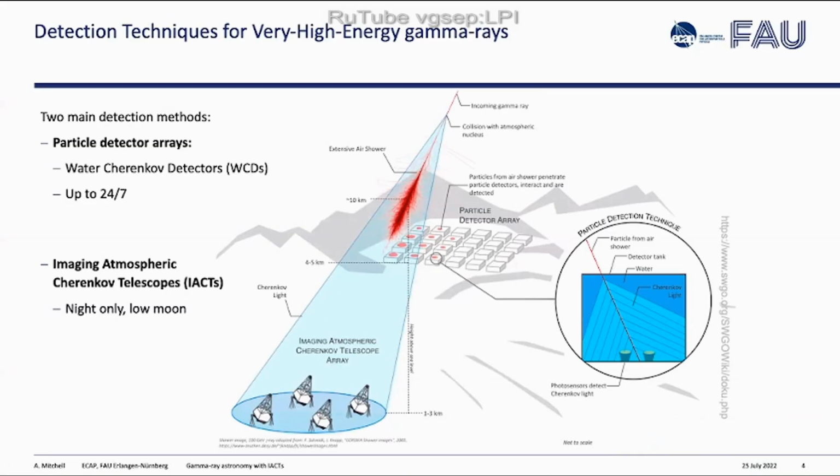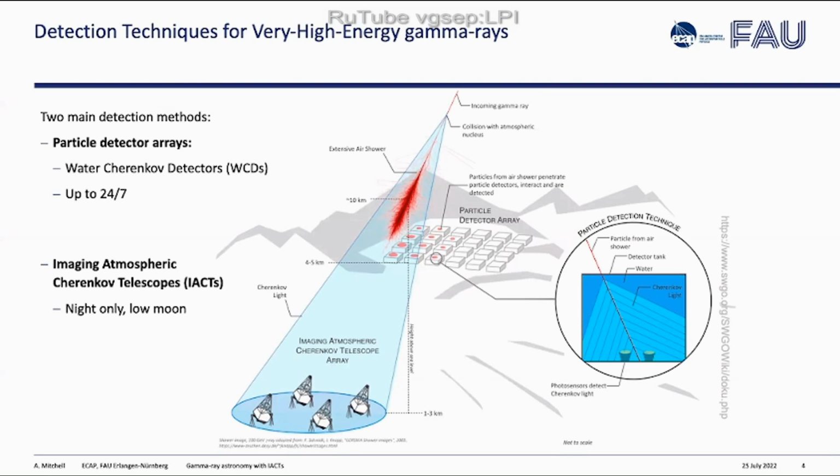So having had that nice introduction from Petra, I'm going to continue with gamma ray astronomy with Imaging Atmospheric Cherenkov Telescopes. We already talked about water Cherenkov detectors. Essentially, we have this gamma ray interaction with the atmosphere, generating an extensive air shower. The water Cherenkov detectors will then sample the particles more directly, traveling through the water tanks. Imaging Atmospheric Cherenkov Telescopes then measure the Cherenkov light from the shower itself as the particles travel through the atmosphere.